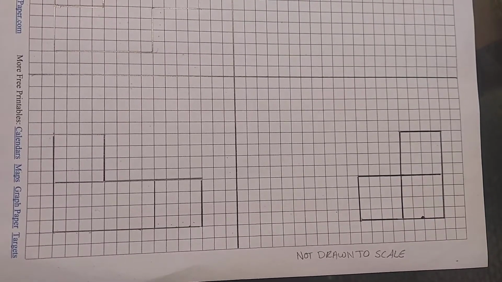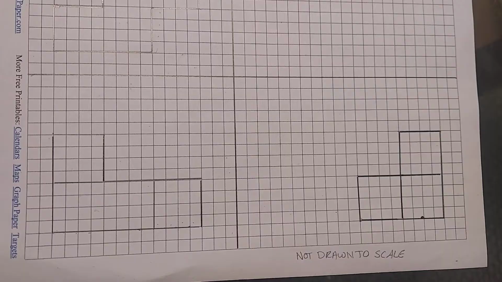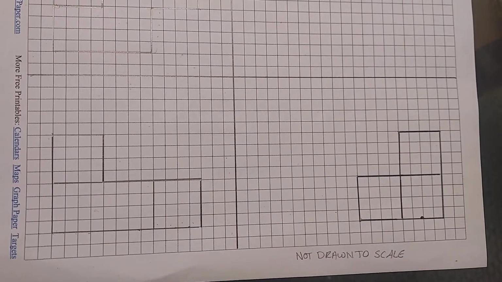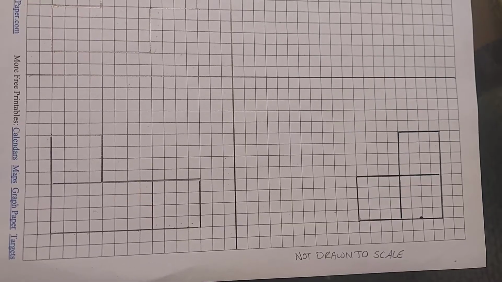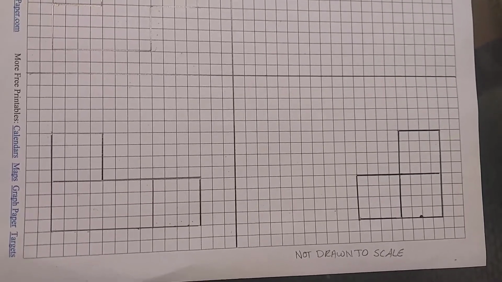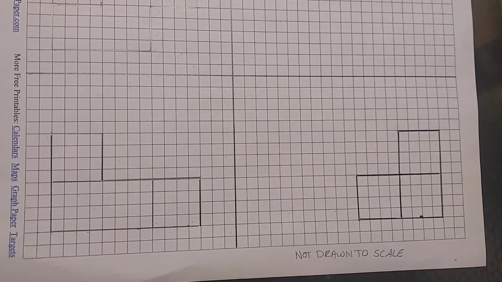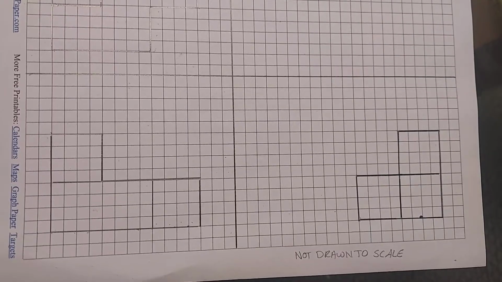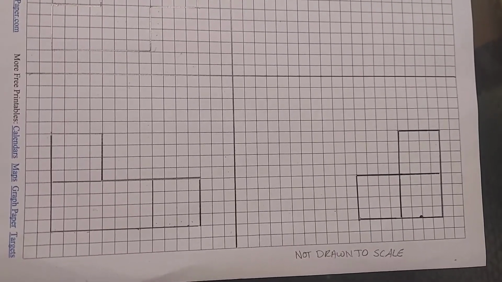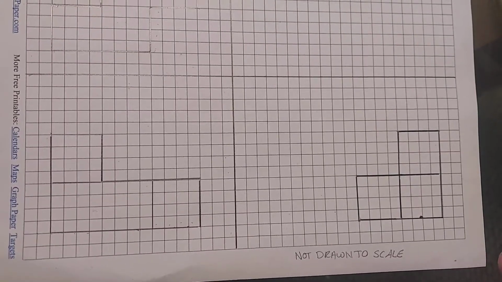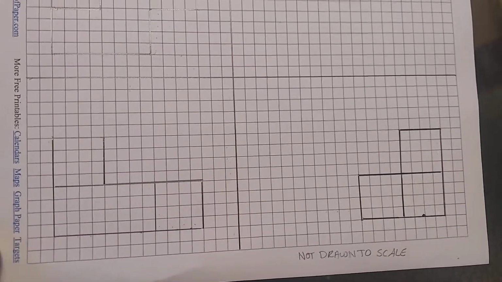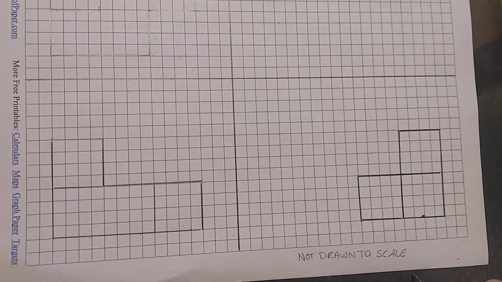Hi guys, it's Miss Carico here, and for PLTW today we are going to be working with blueprints, and with those blueprints we're going to be practicing shapes, and then for the next class we will be looking at drawing the isometric 3D version. But for today's class we're going to focus on getting 3 of the 4 views done on graph paper.